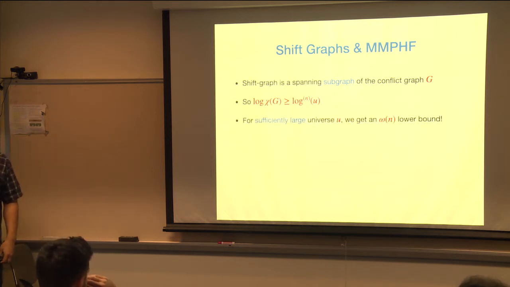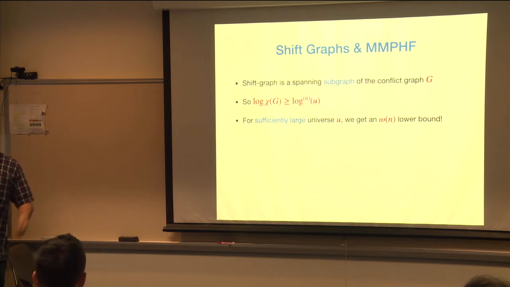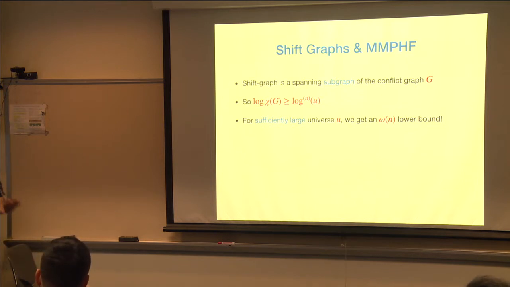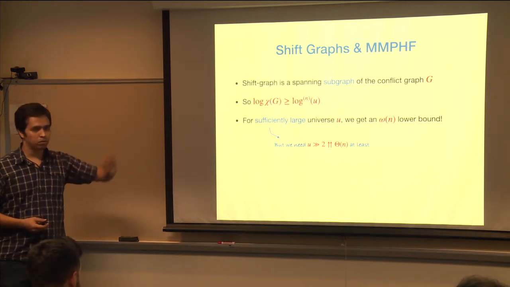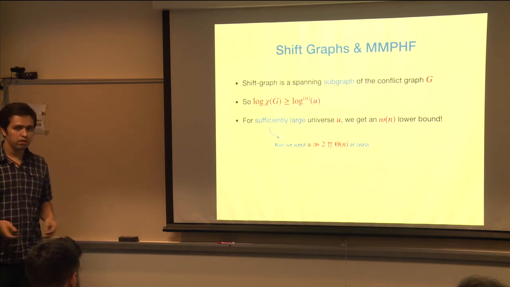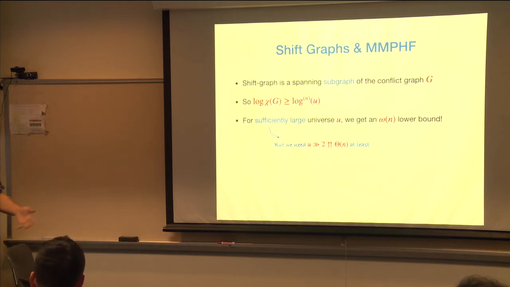Okay. This means that if I take my universe to be large enough, I'll eventually get a lower bound which is strictly more than n. So I can eventually go over this encoding type argument, and I can get a small omega n lower bound. The catch, of course, is that I have to take my universe to be some power of 2 and go all the way there to be able to get something. And if I do that, I don't get an n log u lower bound. Even in that case, I'll just get this. But there's still something non-trivial for not the most interesting setting of the universe size.